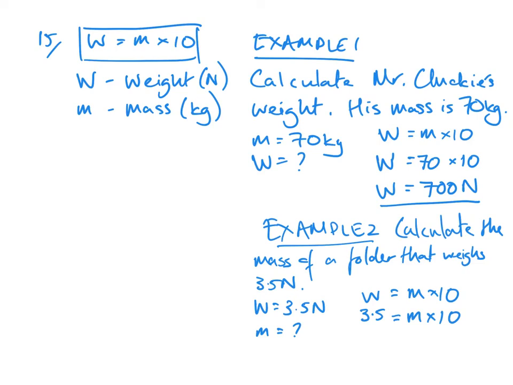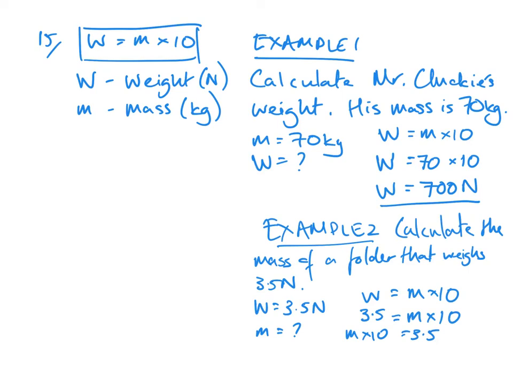So the basic steps of working are, well, M is on the right-hand side, so I'm going to swap round both sides of the formula. I'm not changing anything there, just reversing the order. So the M times 10 that was on the right-hand side goes to the left. The 3.5 on the left goes to the right. Now I can try and solve for M. I know that M times 10 is 3.5, but I just want to know what M is on its own. So I need to get rid of that times 10.